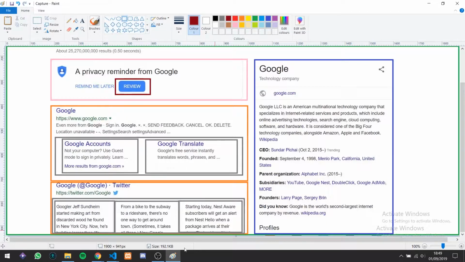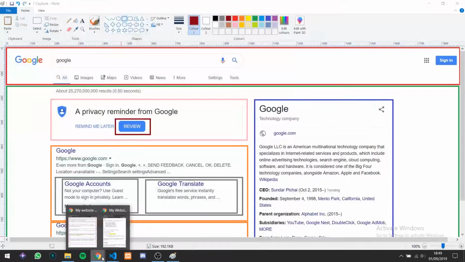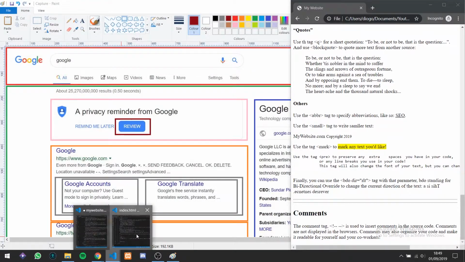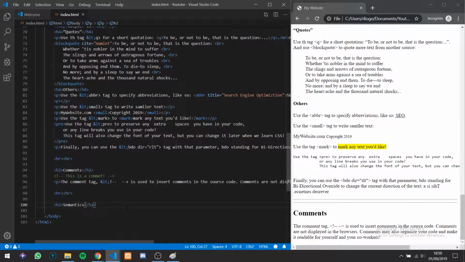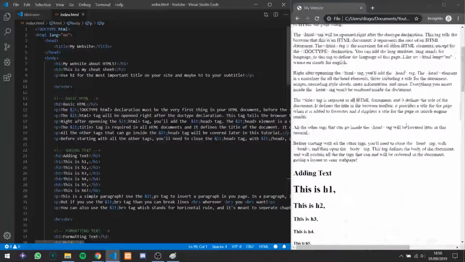Well, here, because we have the Google page cut right here, we won't be able to see a footer, but this is an easy tag to learn, so in the code I will tell you how to make one. So let's open our code, and here we have it. Let's start here and go to the top and start having some new tags.